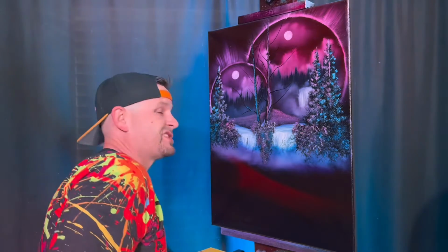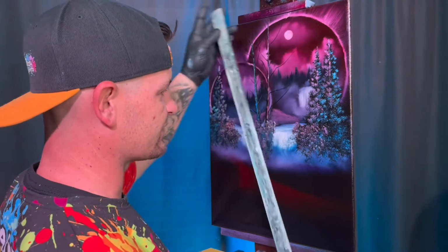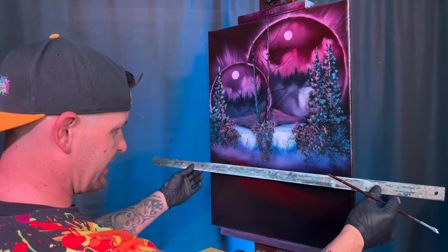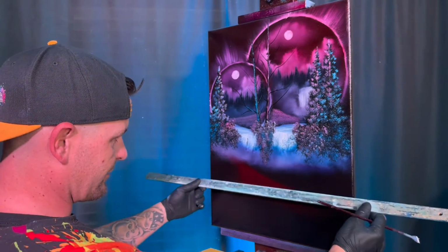I don't have the kind of budget for that. I'm sure you guys don't have big giant easels for that either. So I found a yardstick at Home Depot for like $2, and we're going to use this to make a little straight line is all we need to do, right?